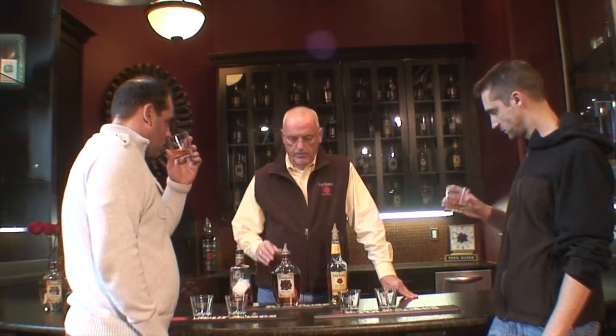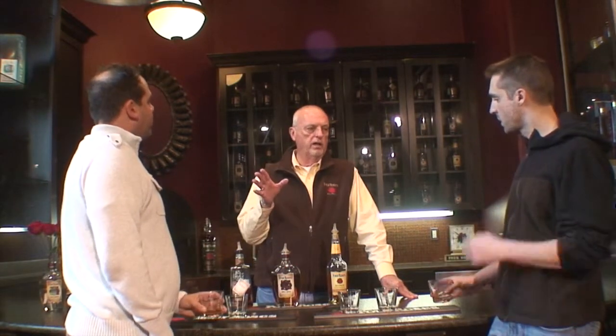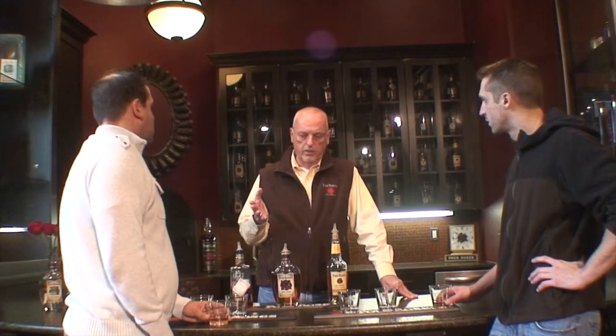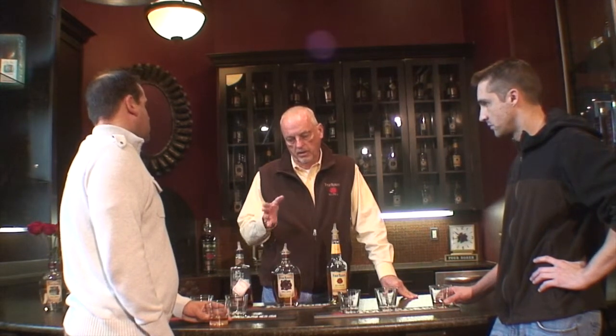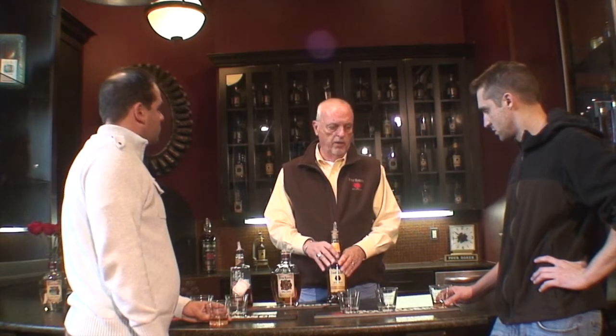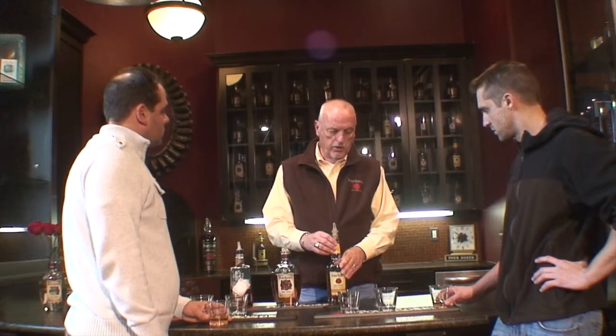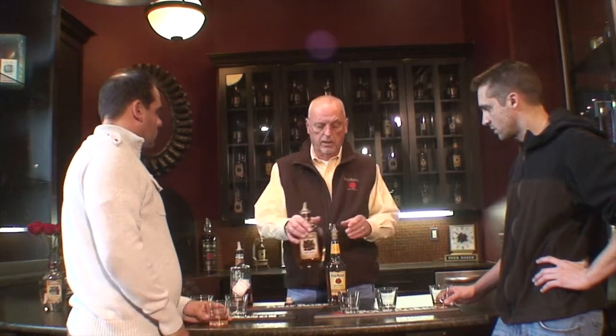That is bottled at 80 proof. Of the 2 high rye mash bills, one has 20% rye. That's our lowest rye, which is a very high rye. And then our other mash bill has 35% rye. Now, Yellow Label has 2/3 of the 20% mash bill, with all 5 recipes, and 1/3 of the higher rye mash bill. So it's the lightest body of all of our bourbons, bottled at 80 proof.